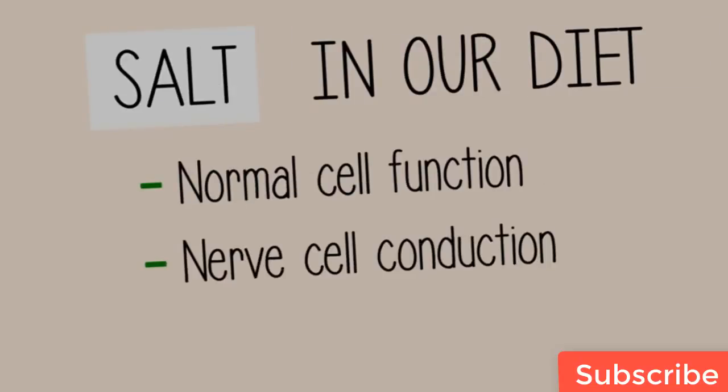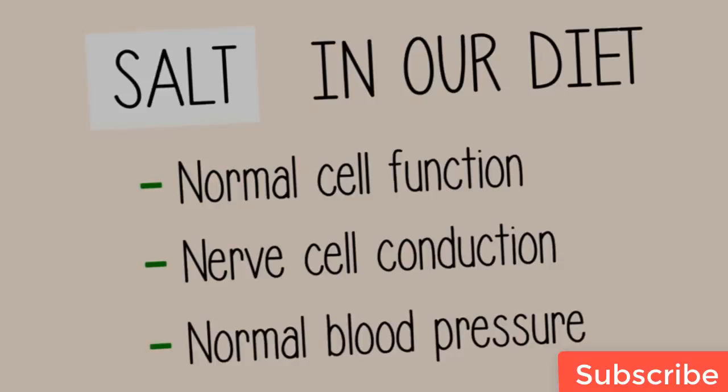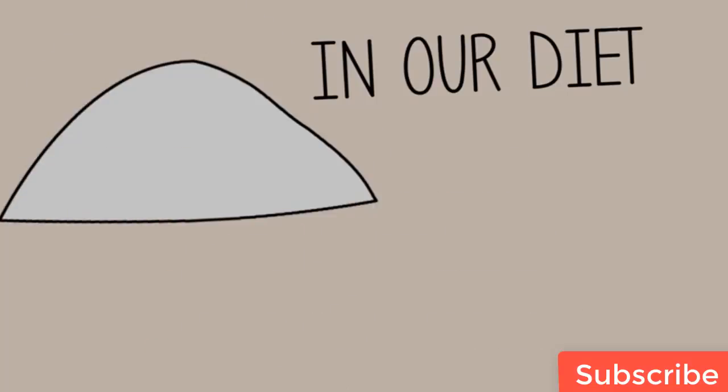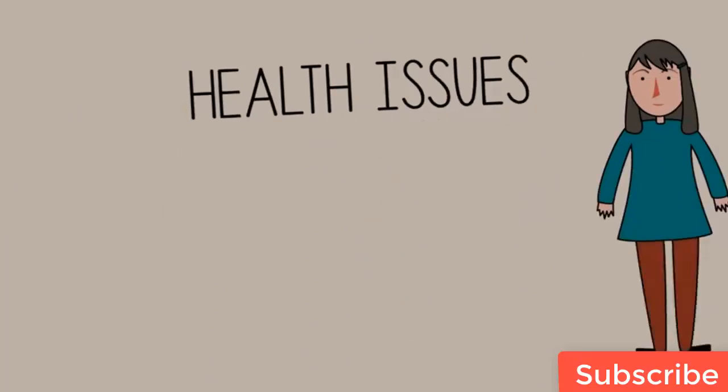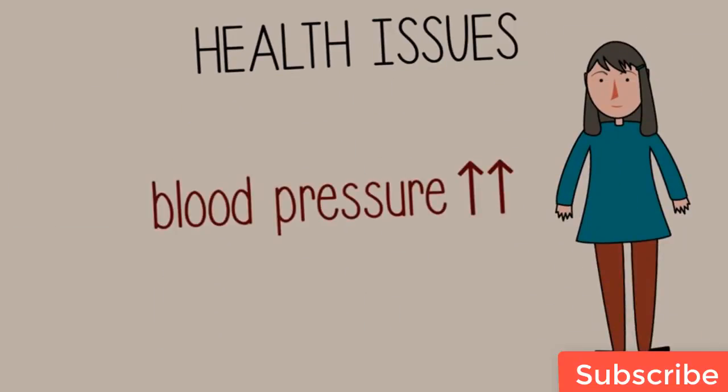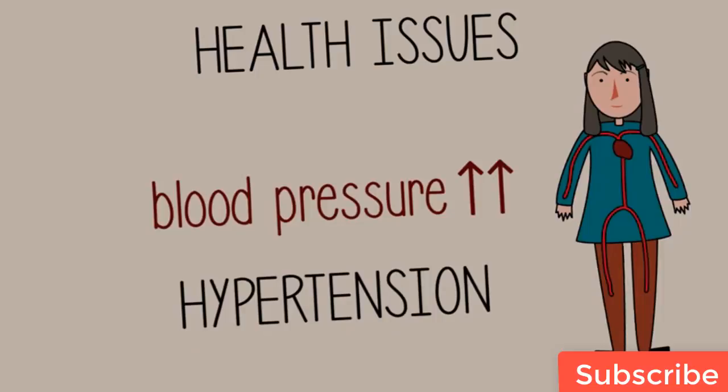We actually need salt in our diets to maintain normal cell function, nerve cell conduction, and a normal blood pressure. Too much salt in our diet, however, will lead to many health issues. It raises blood pressure, which can lead to many cardiovascular or heart diseases. The medical term for increased blood pressure is hypertension.